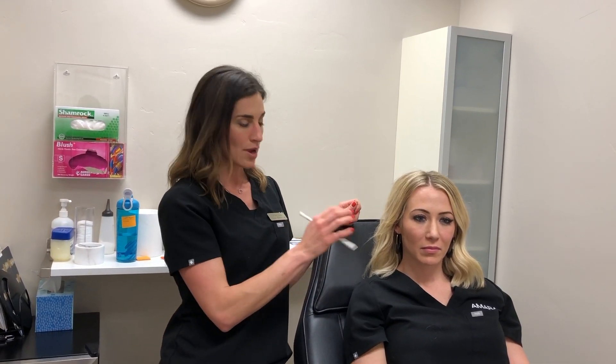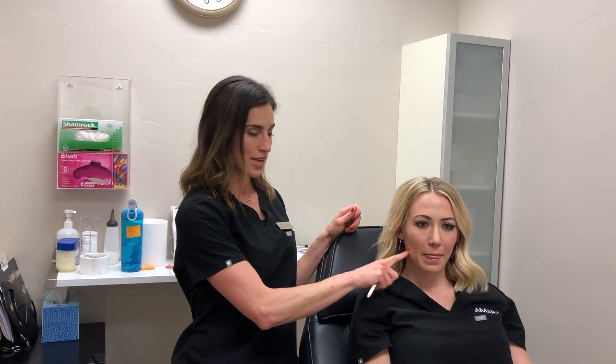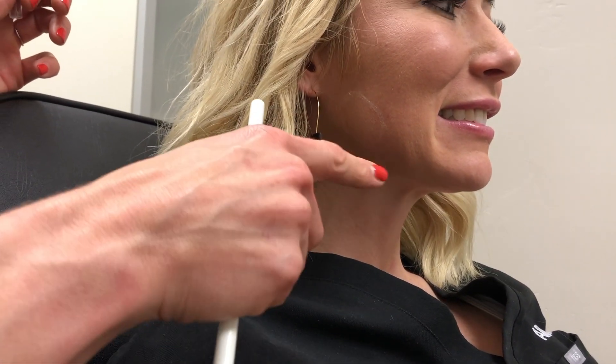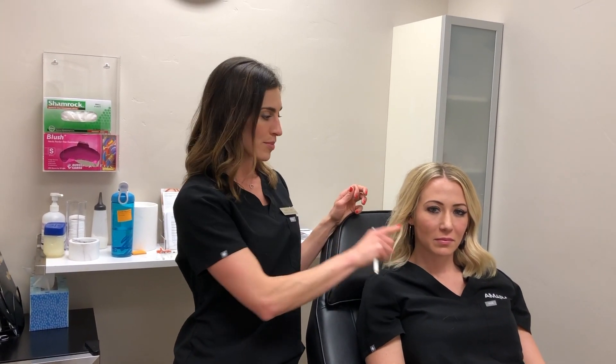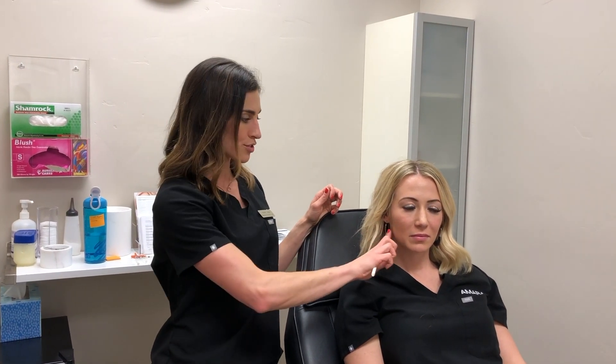It's also a muscle that can be really overworked for people who tend to clench their teeth a lot. Kamri clenches her teeth at night when she sleeps, and treating her muscle right here will help that muscle to relax, so it's not making the muscle so big. People who clench their teeth at night can chip their teeth, have headaches, a lot of jaw tension, and can be at risk for muscular problems. So we're going to treat that muscle today to reduce the activity of it and the size of it.